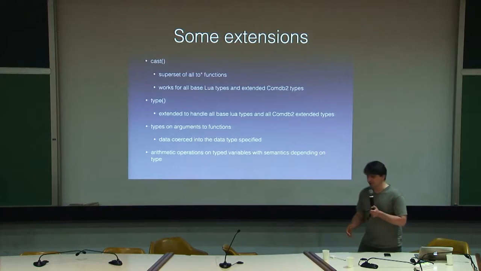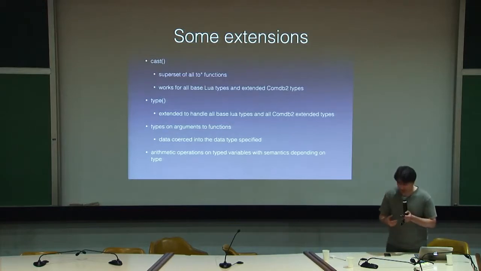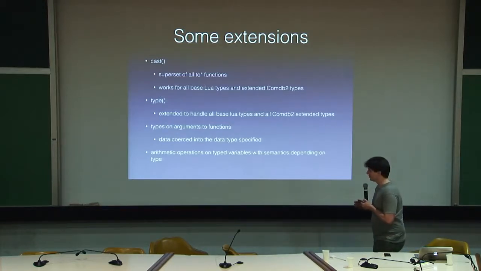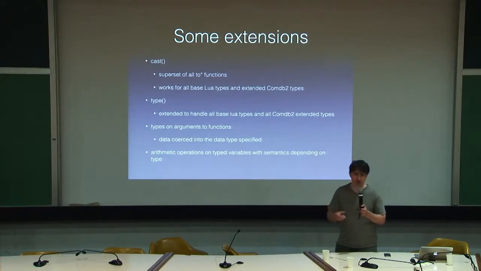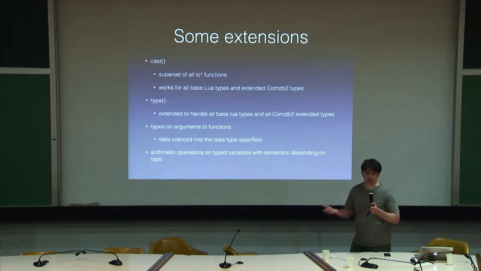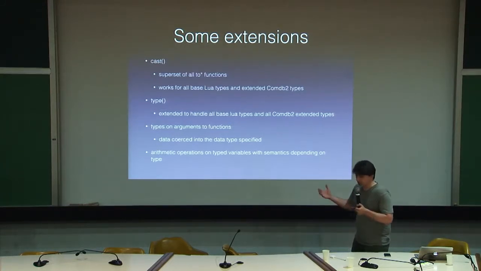We extended, and this was controversial among some of the programmers involved here, the base Lua type function to understand our types as first-class types. So without that, you would get userdata for these things. They're not userdata, I like to say. They're first-class types. So they're extended to come out with our types.